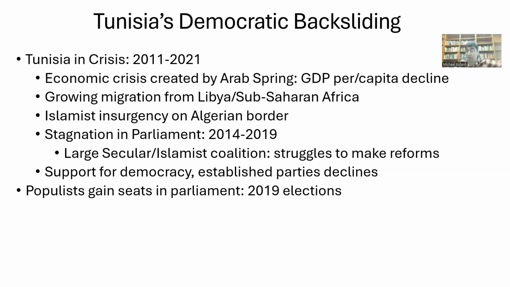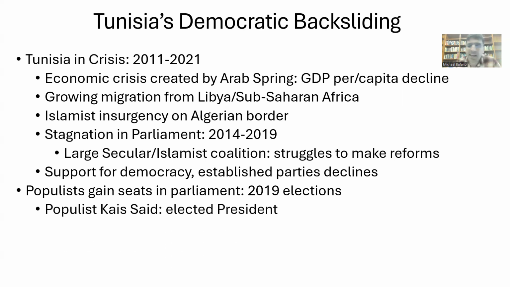Sisi, by the way, was a populist, and so were a lot of the new parties that emerged in parliament during this time period. A party called the Destourian Party is going to emerge, for example, that is going to promote a return to authoritarianism. That was the name of the party under the country's former dictator, Habib Bourguiba, from 1956 to 1987. A lot of other supporters of the Ben Ali regime, from 87 to 2010, are going to come out of the woodwork during this time period. They're going to promote a return to authoritarianism.